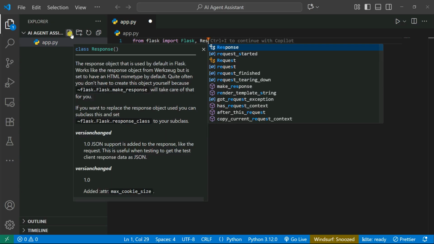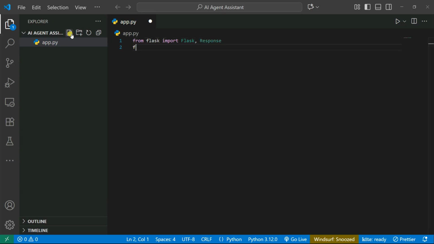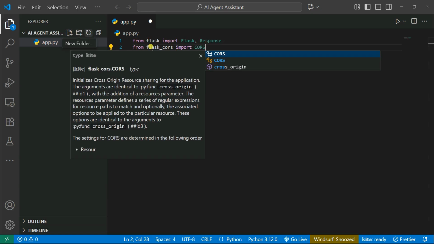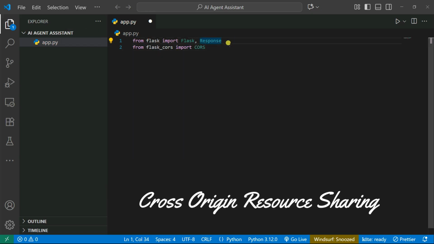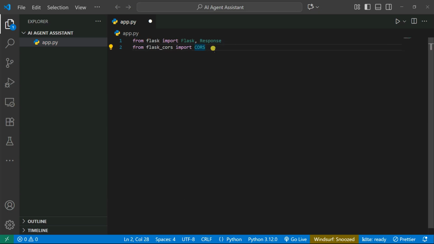Let's also import Response, because we will show a basic response. Also, let's import flask_cors, CORS, which stands for cross-origin support. We are creating our backend server using Flask, and the front end we are going to design using React.js. Both use different languages, because Flask uses Python and React.js uses JavaScript. So this is cross-origin support, for when the servers are different. That's why I need to import CORS here.